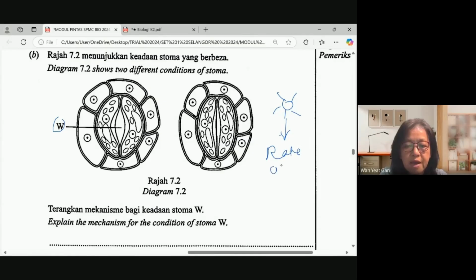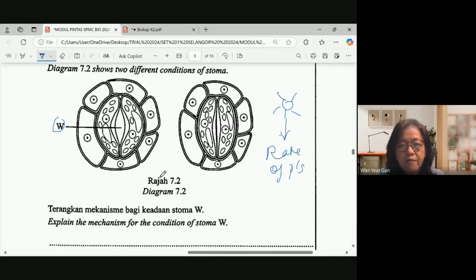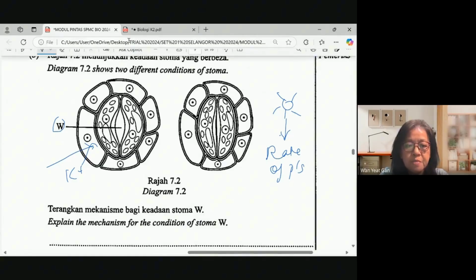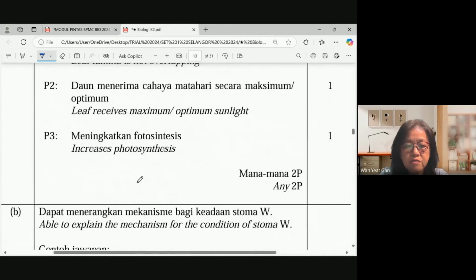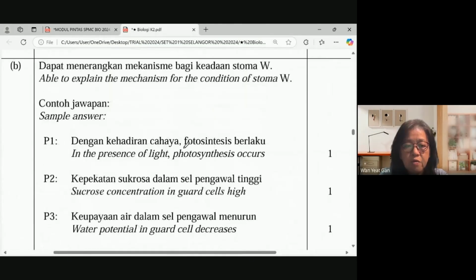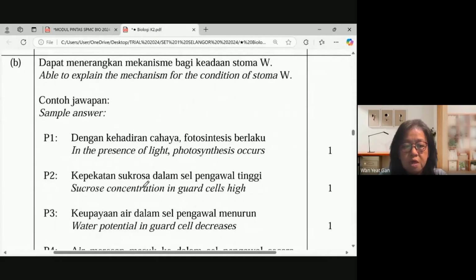And because of the higher rate of photosynthesis, more glucose is synthesized, and therefore the amount of energy generated through cellular respiration also increases. Now, with the high energy, potassium ions are going to enter into the guard cell, and with a higher osmotic pressure, water will also diffuse into the guard cell. So that causes the guard cell to be turgid. So the water potential that is higher outside will also diffuse into the guard cell.